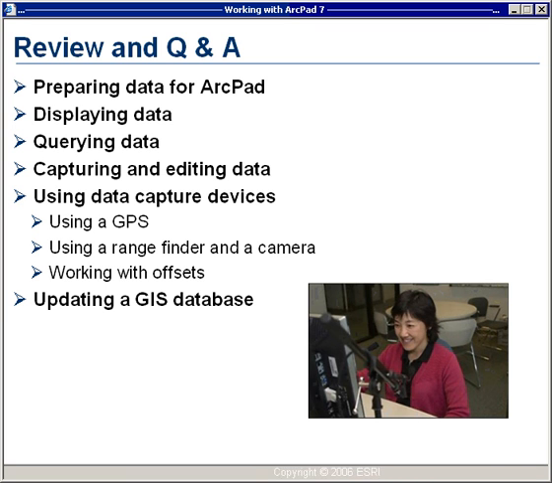DeRay from Mountain Home Air Force Base asks, when making field edits, if you just make attribute changes only with no new features, do these come through as well? Yes, these edits do come through. When you have checked out data from a geodatabase for editing in ArcPad and you edit in ArcPad, you can edit either the geometry or the attributes or both of these, and all of these edits will be updated to your database when you check the data in.